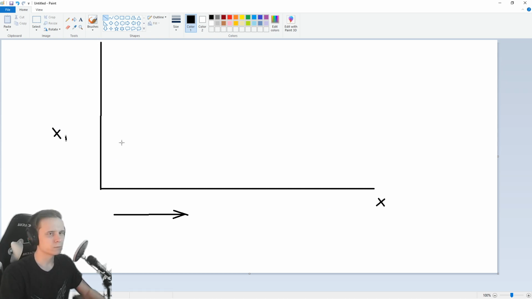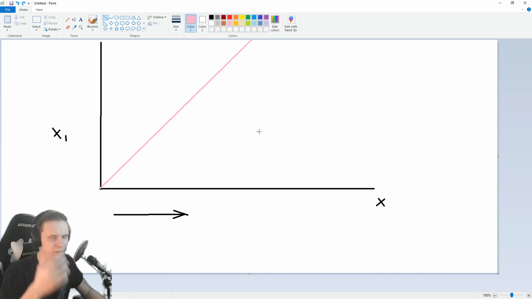So by default, if we just take X, X1 will be the same as X. So it just goes linearly, like this. X1 equals X. So to repeat I could use the modulo operator. The modulo operator divides the number by some other number and takes the remainder.